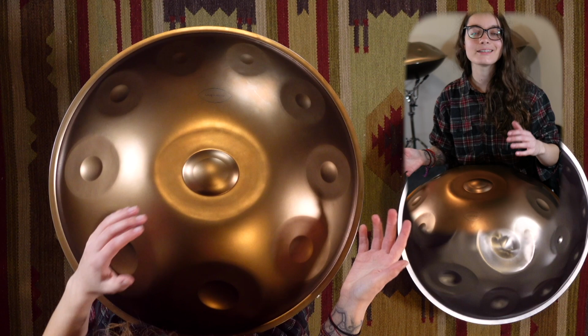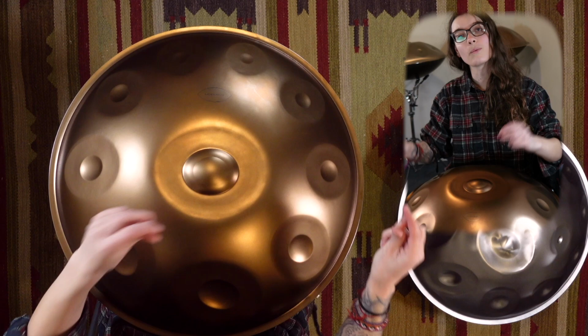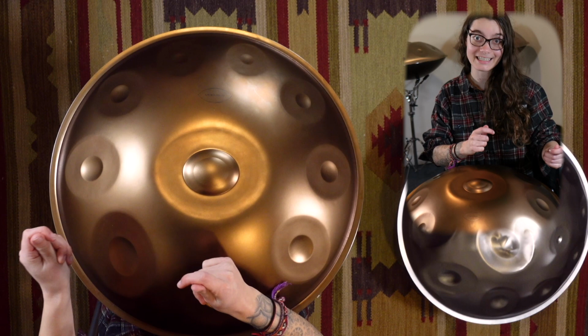Okay, so a quick introduction to accent grids. The idea is we count from 1 to 4 like this: 1 E and a 2 E and a 3 E and a 4 E and a. For the first 4 beats, we accent on the 1.